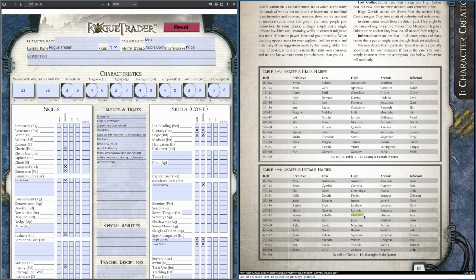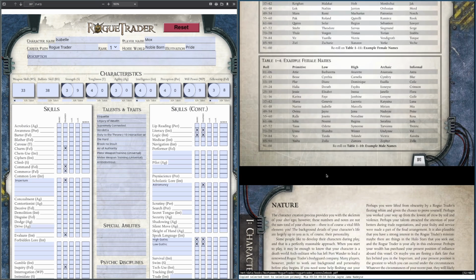So low, high, archaic, informal. So low: Isabel, Michaela, Marcella, I'm not sure, Miriam or Mia. Let's roll. So the low name is Isabel. Cool, that's easy.